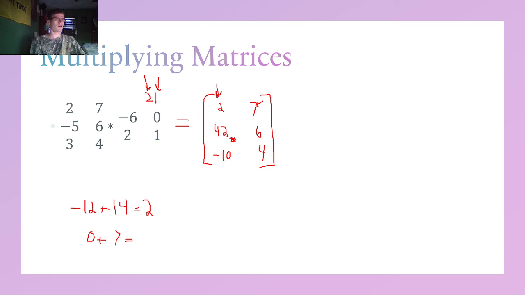You do first row, first column to find this one, first row, second column to find the second one, second row, first column to find the next one, okay? So you kind of just have to see the relationship between the row and the column, okay? So if I were finding 42, which is located at A21, I'd do the second row, the 2, times the first column, 1, okay? That's the relationship you need to remember if you have questions figuring out how to multiply a matrix.